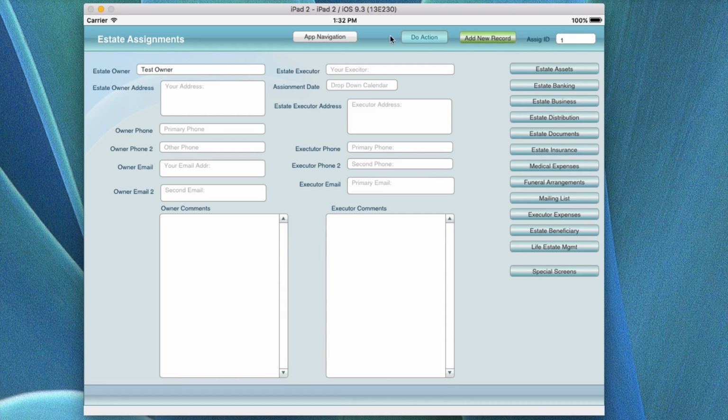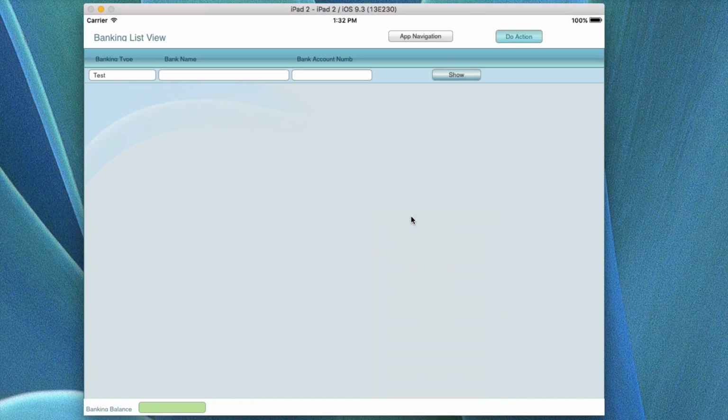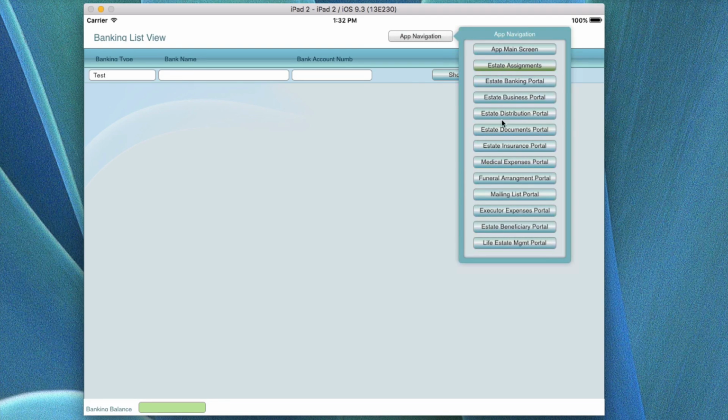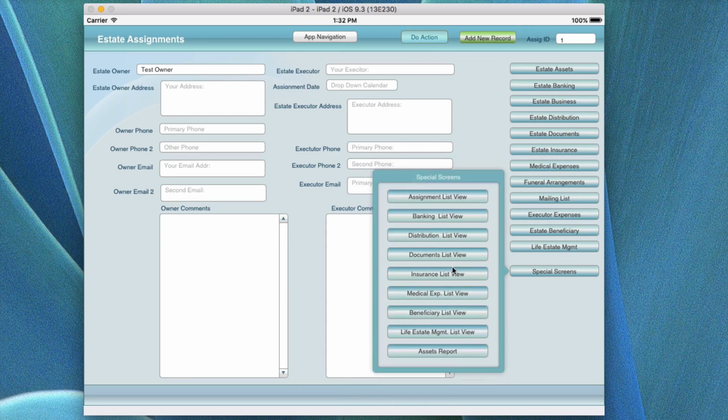For example, now if I go down to the bottom again, you're going to see very similarly the list view for the banking. There's only one test record in there. I can go back to the assignments, and again back down to specials. You would have one for distribution, documents, insurance, medical, beneficiary.